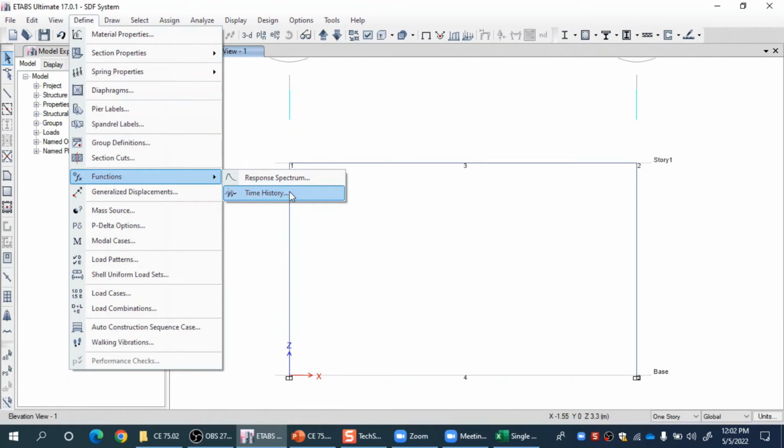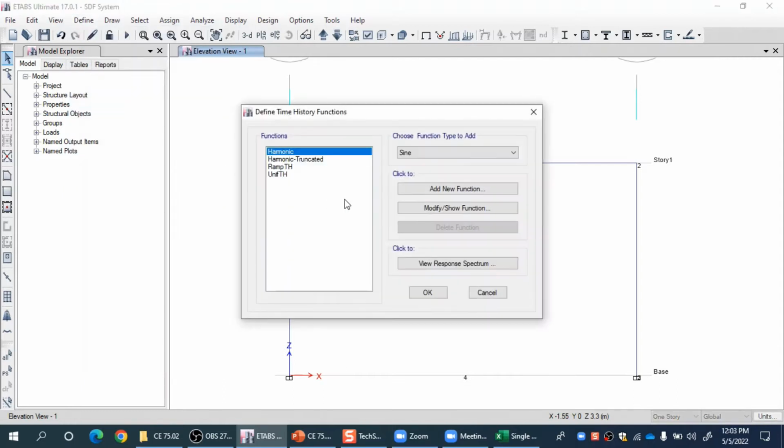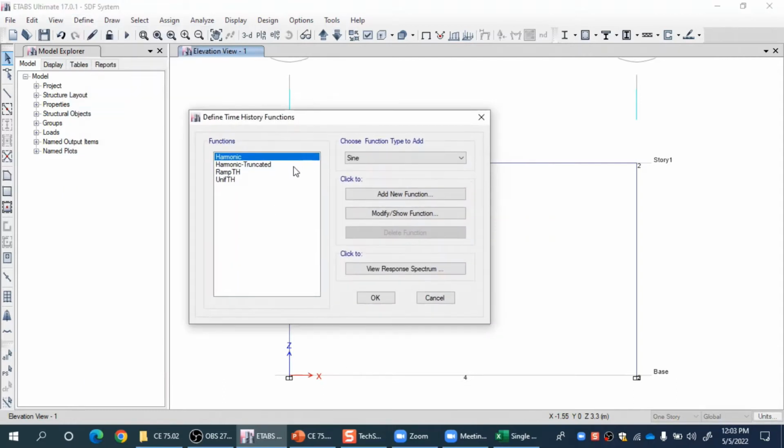It can be used for earthquake analysis, or it can also be used to define the time variation of any applied loading that can represent any real loading source, for example, an eccentric motor or any other source of vibration. So I can click on this time history, and this will give me a new form where I can define the time variation of my applied loading.